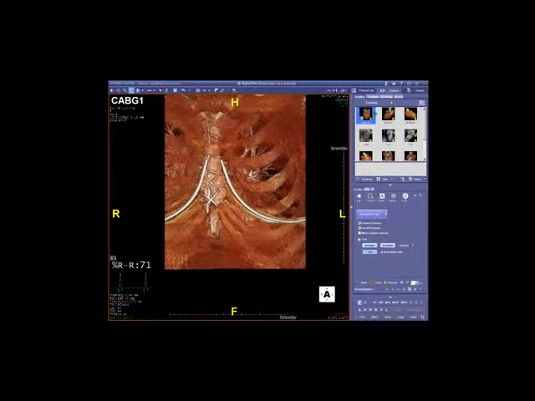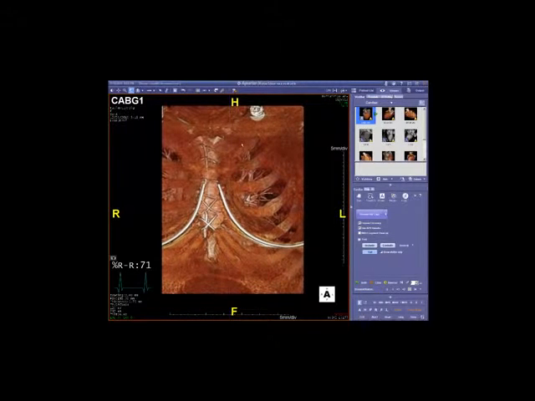Okay, well let's move on to the next case. This is a 64-year-old lady who had previous anginal symptoms and had a heart catheterization done, had significant 3-vessel disease, and approximately 9 months ago underwent coronary bypass surgery. She did well post-operatively and then went through 3 months of cardiac rehab. And now for the last few months she's presenting with recurrent symptoms of sort of some atypical chest burning.